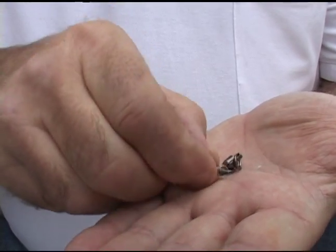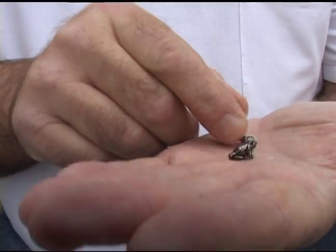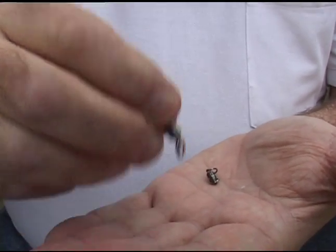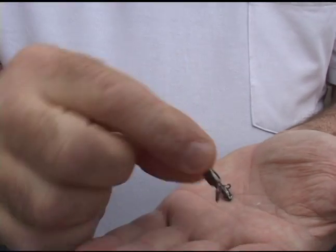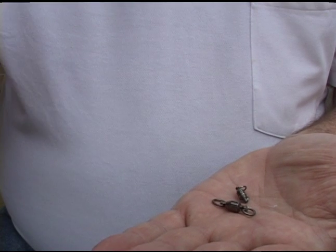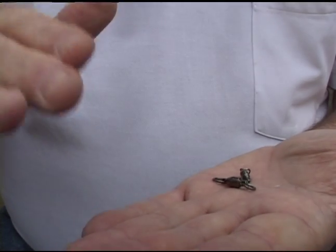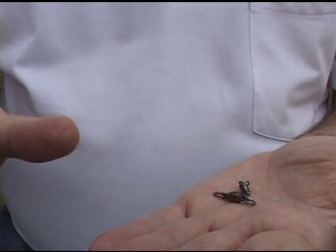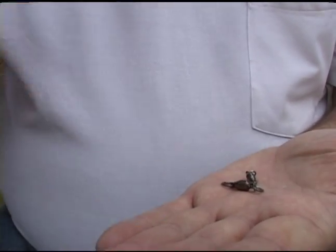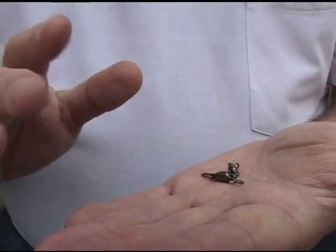I have two sizes here. The one I use most often is this smaller one, which is a size 3, but occasionally I'll go up to a size 5. Now, it's not for the extra strength, I want it for the extra weight. It acts a little bit like when you put a split shot in front of your bait. It will help the bait sink a little bit faster for those situations where you want to fish a little deeper, and I find the extra weight just gives me a little bit more weight to get it down there, but still keeps me well within the normal range of fall rate.